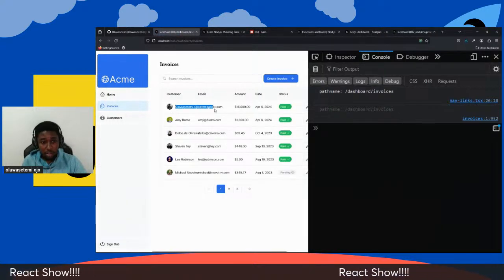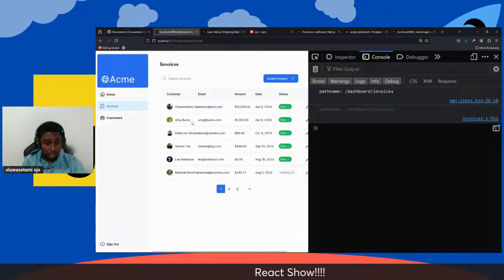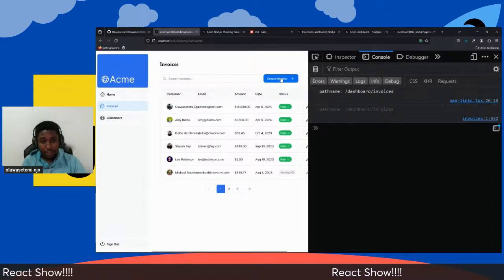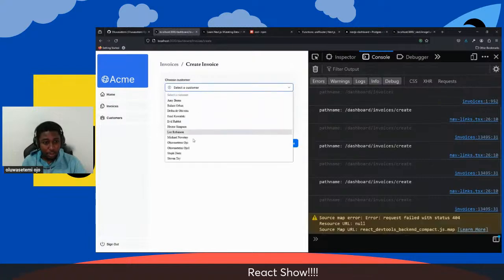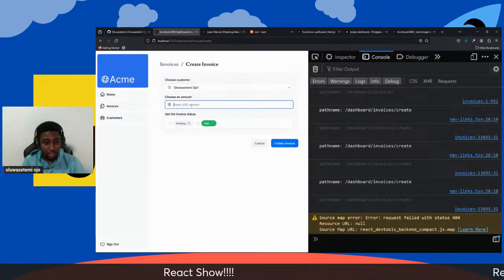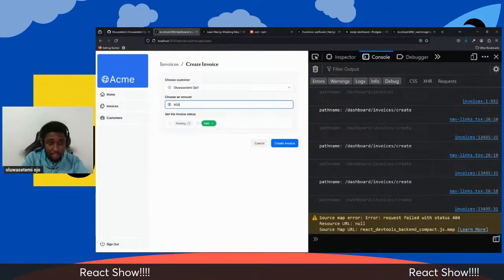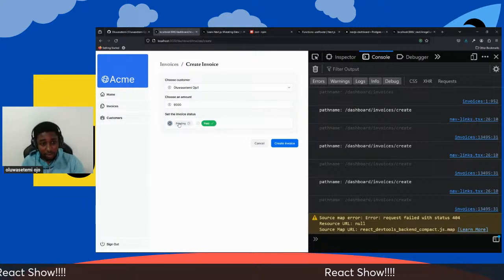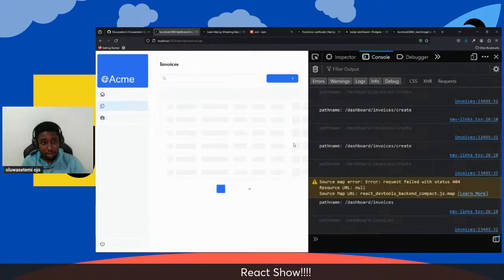Okay, good. The name is the long one there. And if we create another invoice, we're able to see this other person, and you want to set it to 999, and you want to say this is pending, and you want to create this invoice.